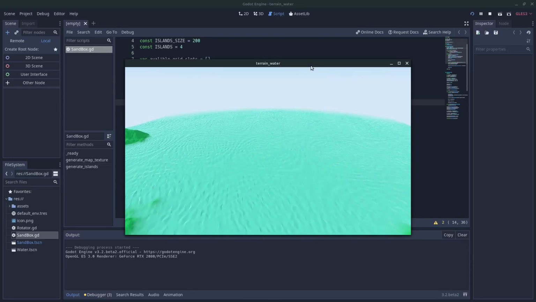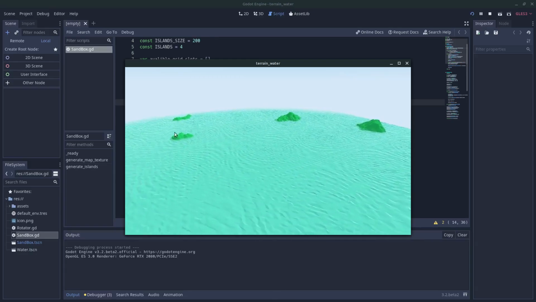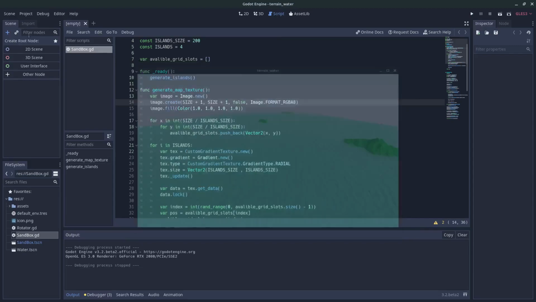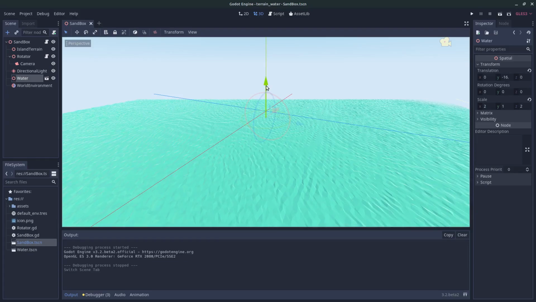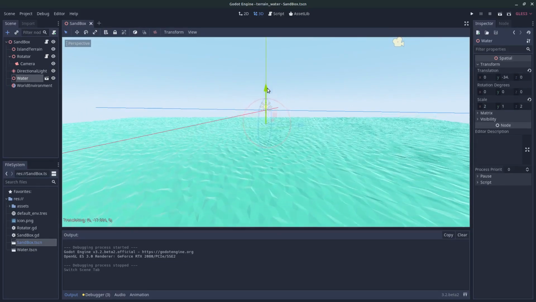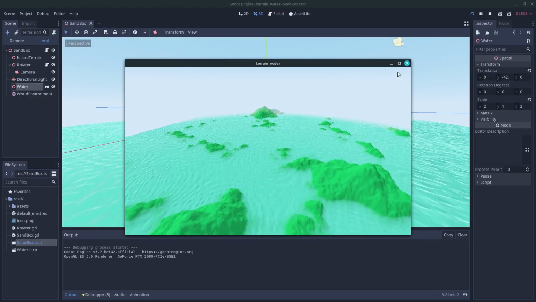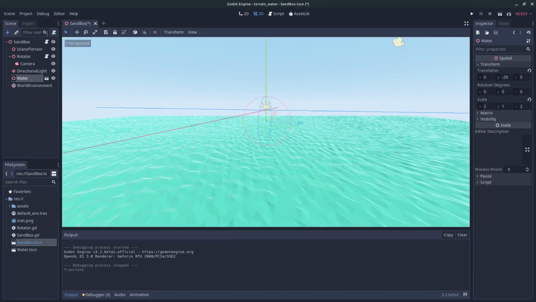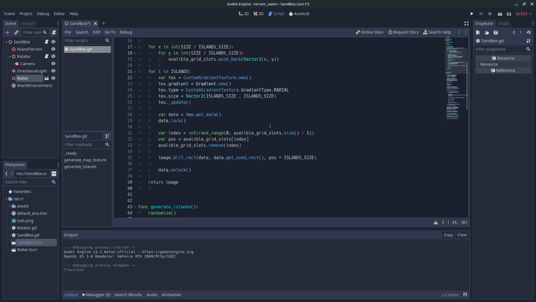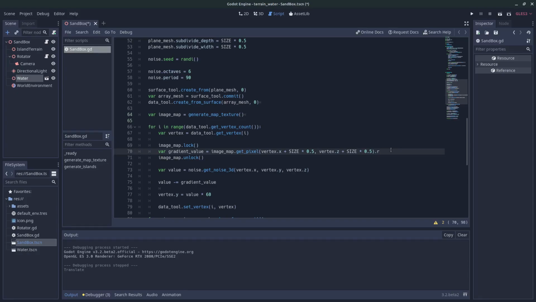And once we have done that, we have 1 island, 2 islands, and 3 islands. Whoa, 4 islands. We can lower the water. So let's head into sandbox. Let's just lower the water a little bit, something like that, and run it. Oops, maybe a little too much. So let's raise the water level once again. And I think I would like to multiply this value with, let's say, 1.1 or something.